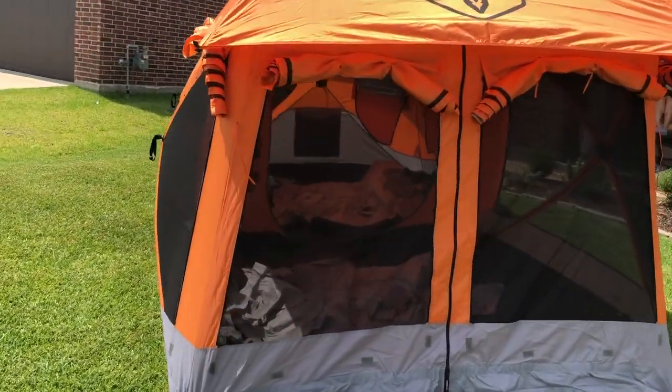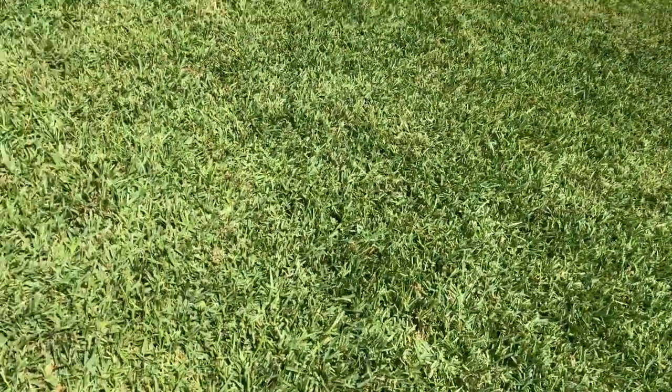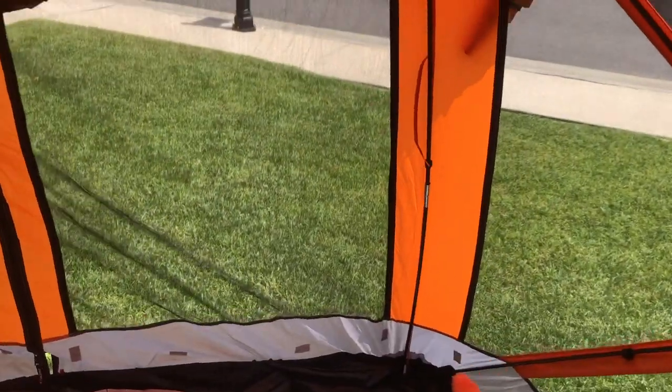It's very hot outside right now and inside the tent it's not very hot at all. Really strong construction — super glad we got this over some of the other tents. I'm six foot tall and I've got plenty of room in here. There's a ton of ventilation — the whole ceiling is air vents. We've got the rain fly on right now because we wanted to do a full setup.